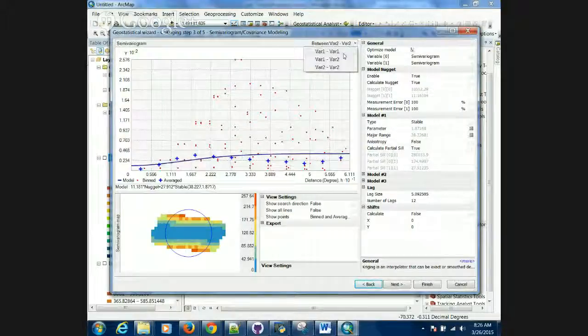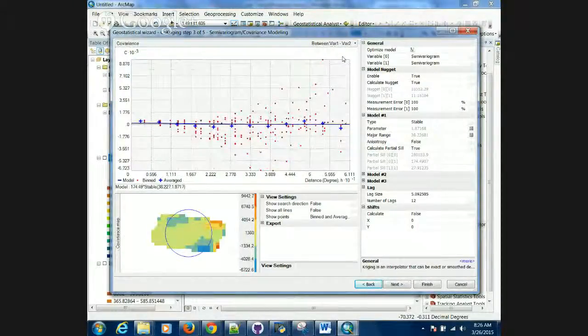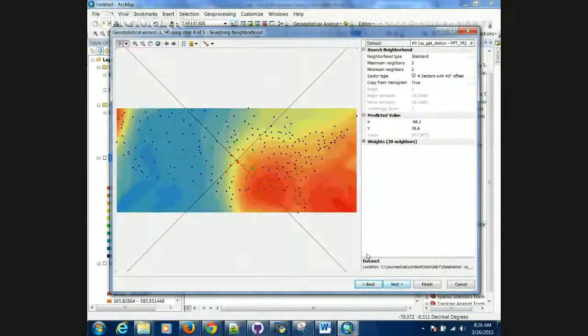It doesn't actually look like there's a whole lot of, well, there's some degree here, but not a whole lot of semivariance between the two variables. So predicting, using one variable on the other variable, we don't see a big pattern here. These are tighter when we're closer in the distances, and they do spread out, but it doesn't increase at an increasing rate like we'd expect. I'm just going to click through this.